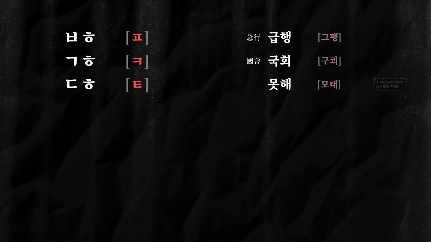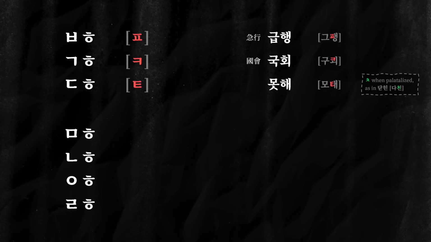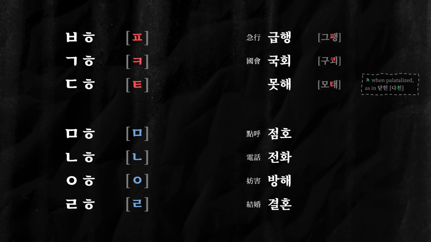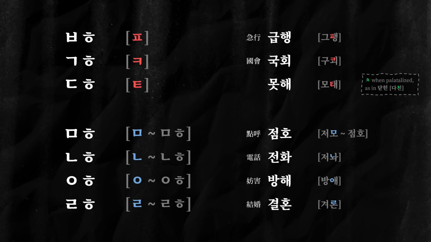Once again, this only happens with codas piep and kiok in Sino-Korean words, as in kupeng and kukwe, but in native words it occurs with a coronal stop as well, for example in motte. If hiet follows a sonorant, it can be overtaken by the preceding consonant, so these words can be pronounced tomo, tonwa, pange, and kyoron, but regular pronunciations tomho, tonhwa, panghe, and kyolhon are also correct.